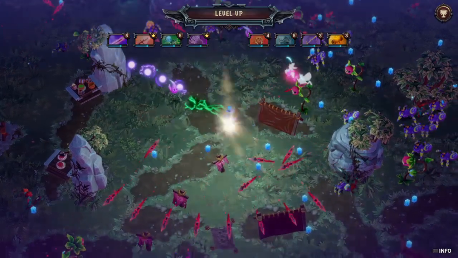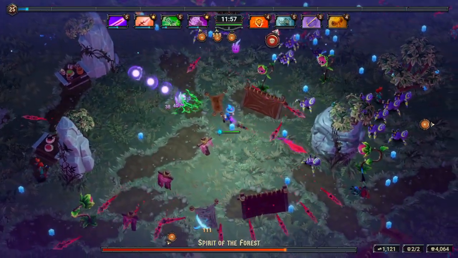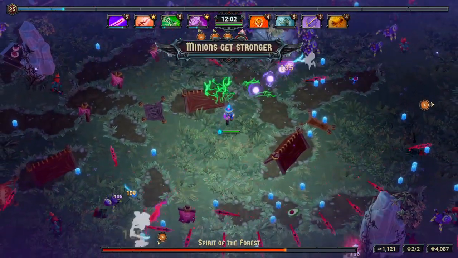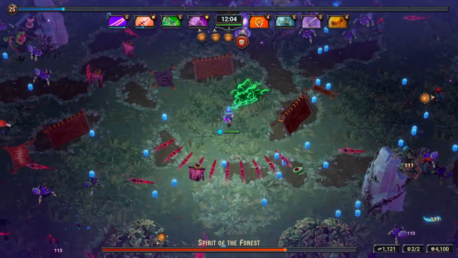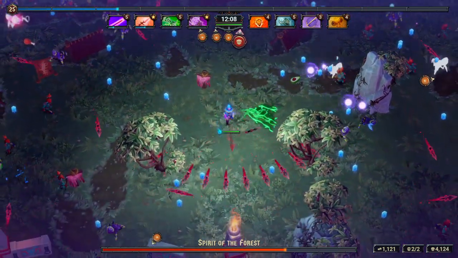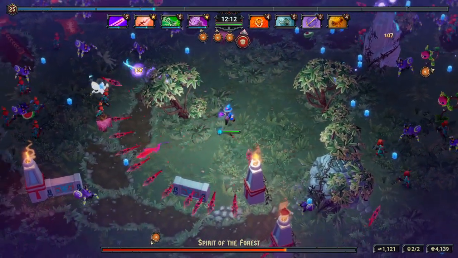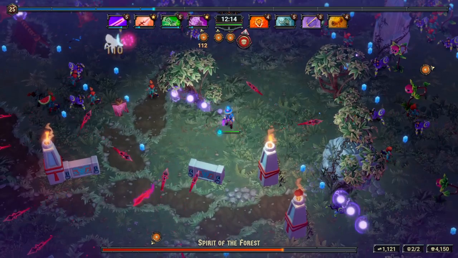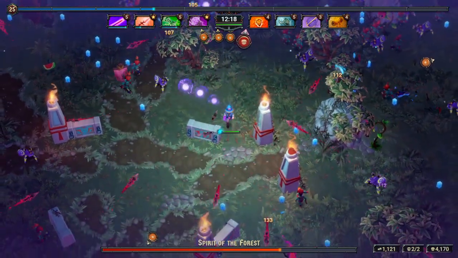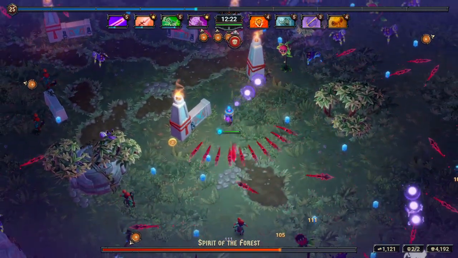That's fine. Okay, we leveled up. No more damage, just a few more experience. Minions got stronger, that's fine. We are really close to maxing out, so that... Oh, crap, that was a lot of magic bolts going that way. Let her get closer again. Come on, okay. She's gotten closer now, that's good.